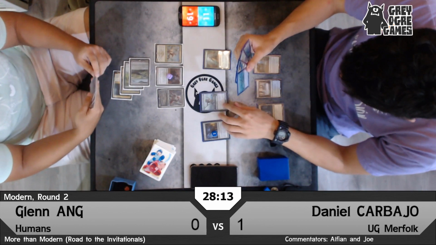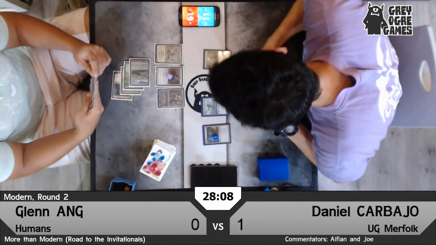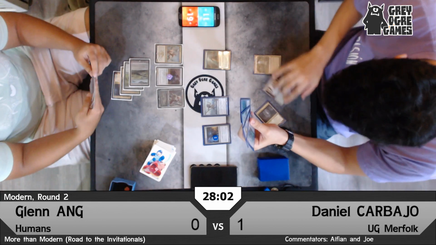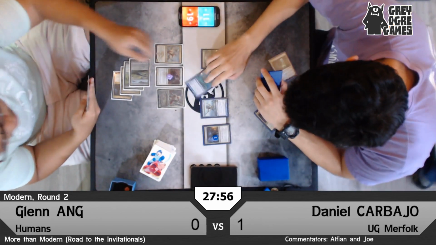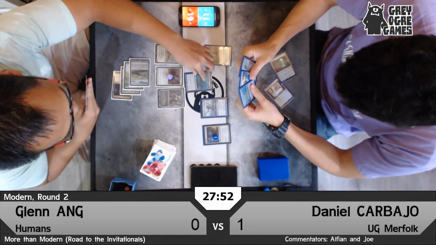And here we see Daniel's Painlands being a bit of a liability, because in this kind of matchup where you want to preserve your life total, every single point of life becomes very important, and he should remember to minus his life here for the Waterlogged Grove.